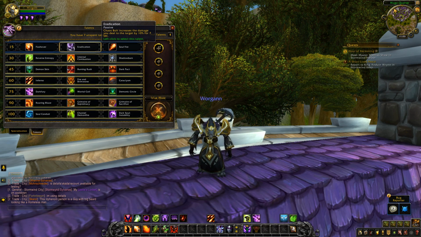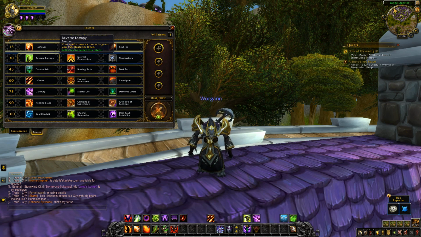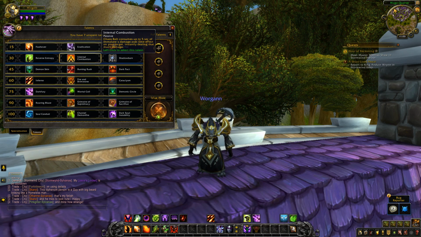That is 15%. And then Soulfire is returning, so this was actually removed in Legion. 20-second cooldown, burns the enemy's soul, dealing fire damage. Cooldown is reduced by 2 seconds for every soul shard you spend, and it generates 4 soul shard fragments. So that's nice. Reverse Entropy is completely changed. Your spells have a chance to grant you 15% haste for 8 seconds. So that's really nice. Internal Combustion is new. Chaos Bolt consumes up to 5 seconds of Immolate's damage over time effect on your target, instantly dealing that much damage.